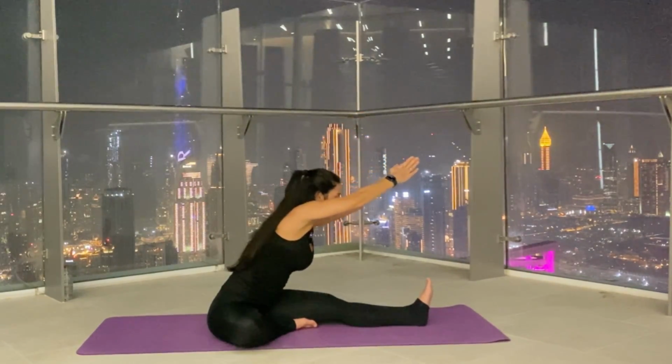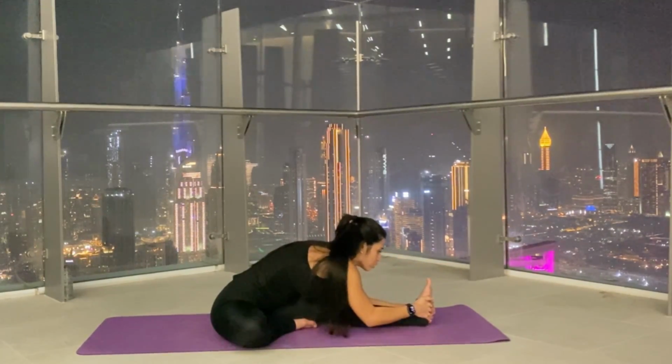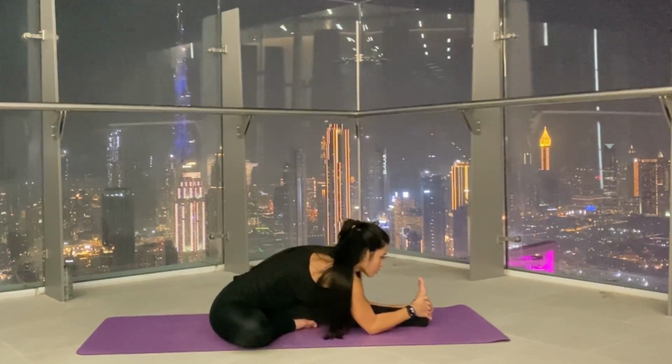Stretch forward towards the leg on the floor. The leg on the floor is active. Lift your kneecap, engage your quadriceps. Fall forward, draw your belly in.